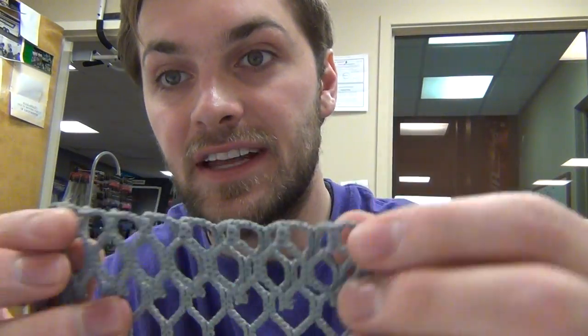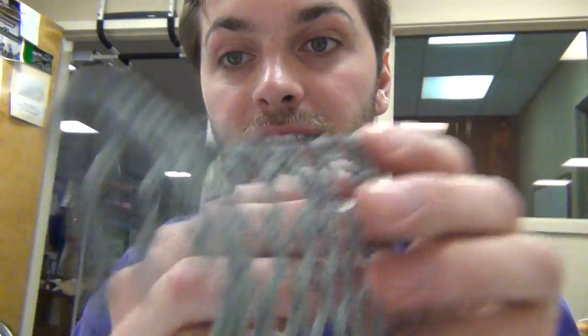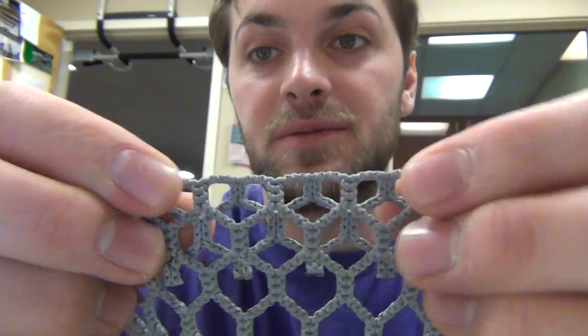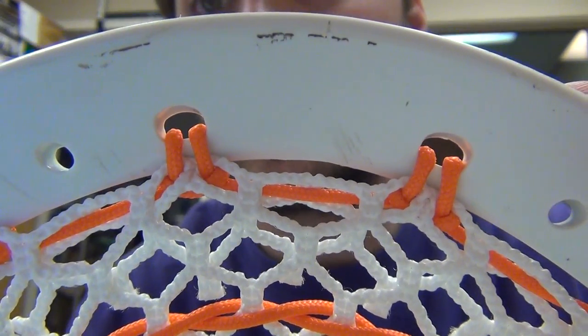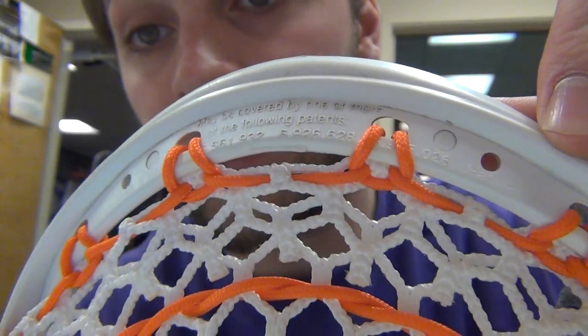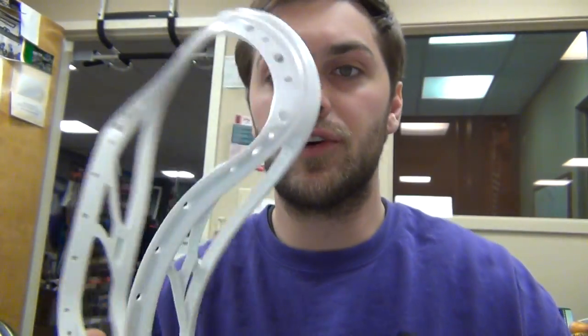So when you fold your mesh, you want the 10 diamond or the 9 diamond to float a little bit further down than it normally would. Normally you'd have it like this, but with this one you have it like that. And as you can see, that's how you get it inside there and tuck it really nice. So without further ado, I'm going to put some String King mesh in this Evo X, technically an Evo 2X.